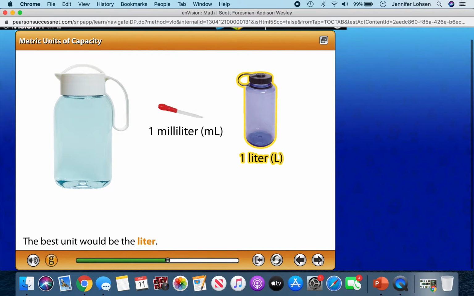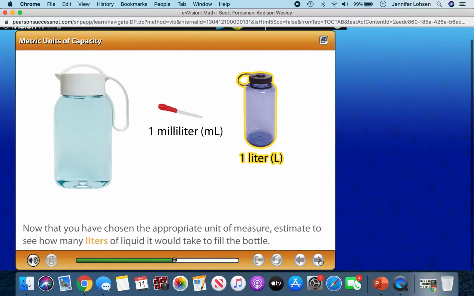Just so you guys have another point of reference for the liter, if you have a 32 fluid ounce, that would be the customary system. So I'm jumping here from system to system just to give you guys a visual. About 33 ounces is equivalent to a liter. So if you have a 32 ounce bottle of water, you guys can kind of visualize that as 1 liter as well, okay?